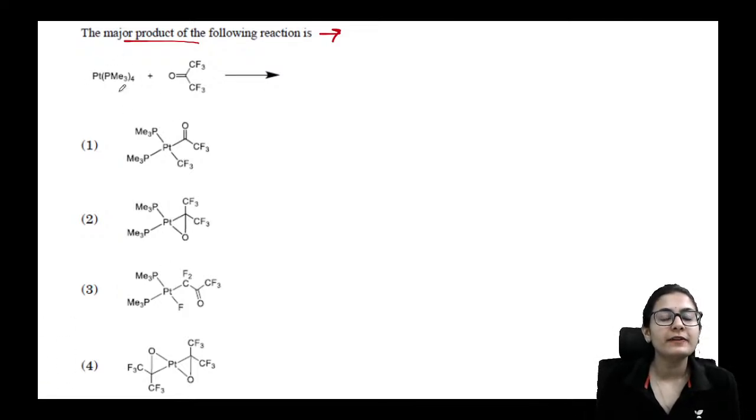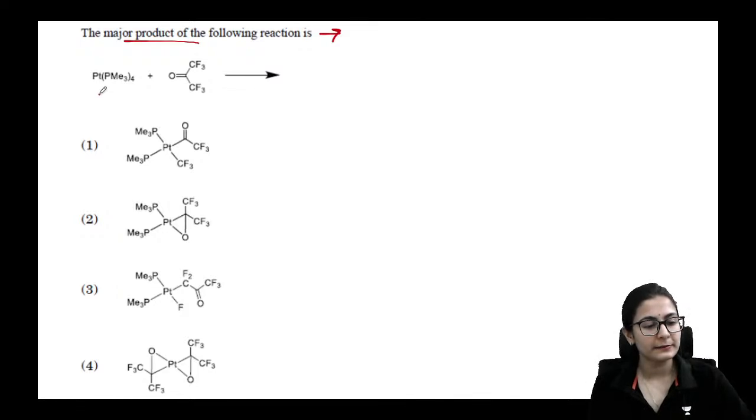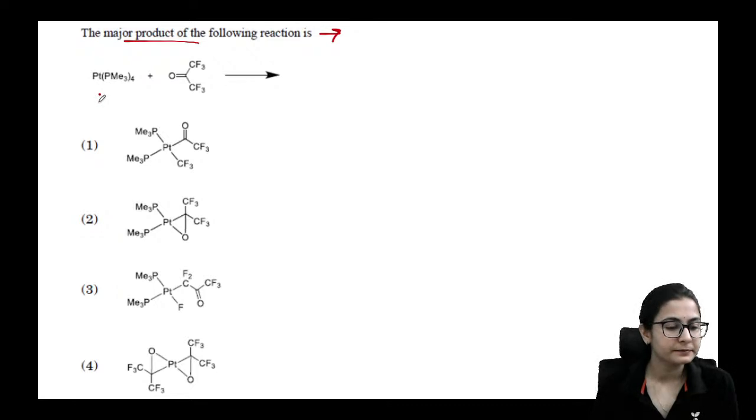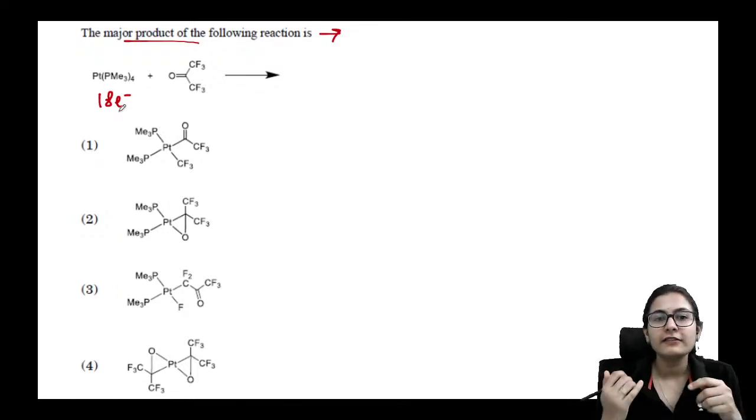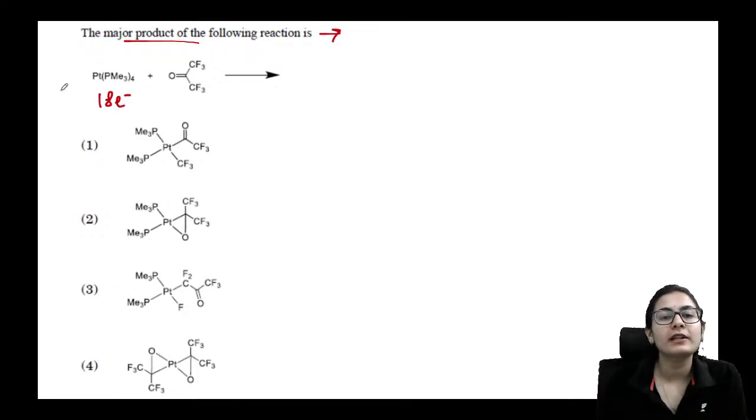Tell me, what is the number of electrons involved in the platinum complex? ये कितने electron species है? Yes, this one platinum has 10 electrons. Okay, plus 4 into 2. So this is going to be how many electron species, guys? Yes, Preeti. Okay, so it is 18 electron species. So it is square planar, लेकिन फिर भी 18 electron species है square planar होके भी.